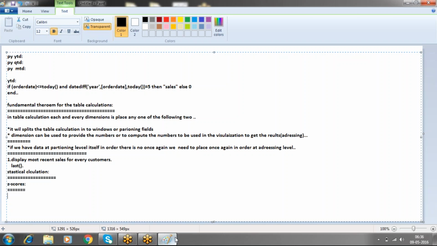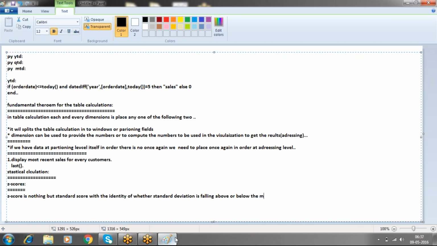Z score is nothing but the standard score, identifying whether the standard deviation, which we have seen many times, is falling above or below the mean value.